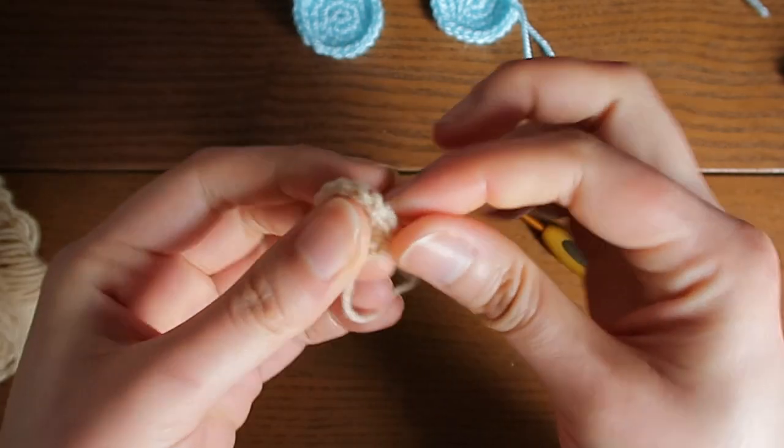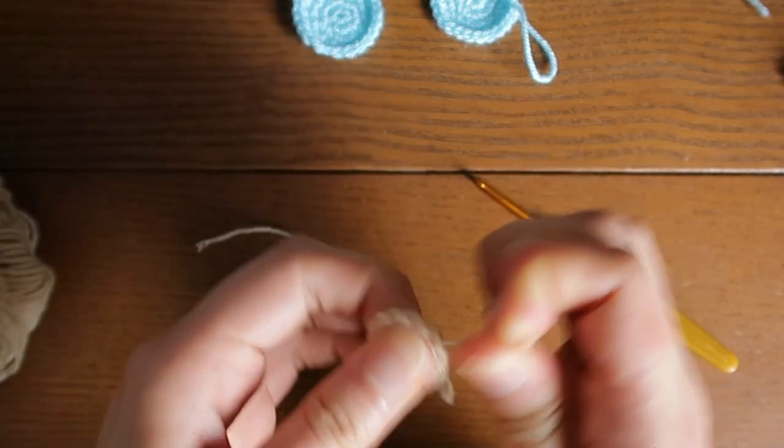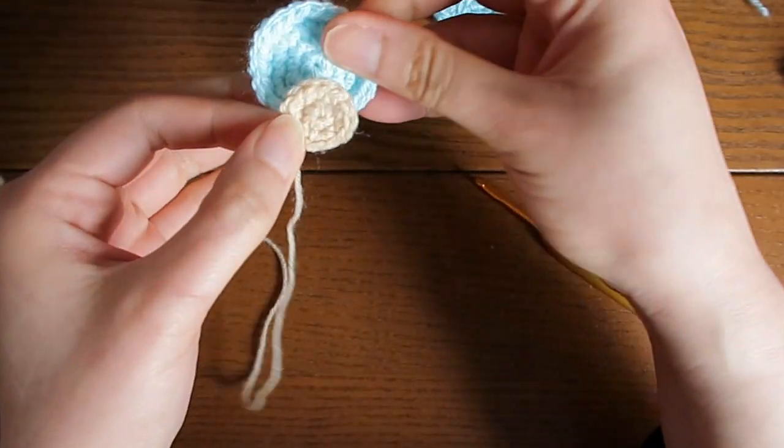And there's a little bit of hole in there. Put it tight. Very, very tight. Okay. That's the face.